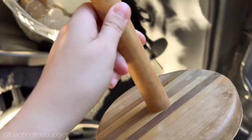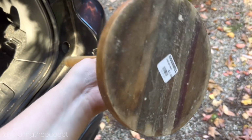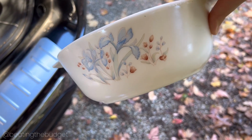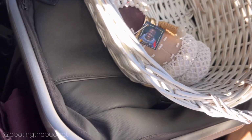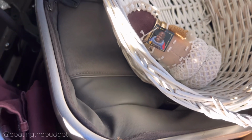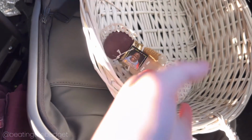My paper towel holder broke, so I'm just gonna polish this up a little bit with some oil and clean it up. And this was $3. I found a matching smaller one to my English iris set. This was $5. Another basket, I want to say it was maybe $5. A lot of the stuff at Goodwill today was like $5. I was not happy with it, but then I remembered about the half off the pink tags, and that really helped my order.